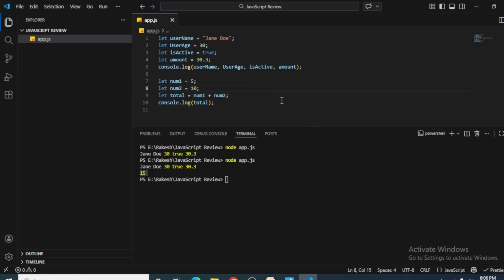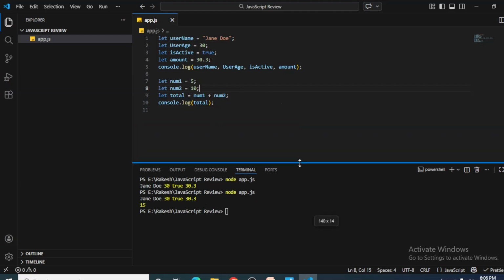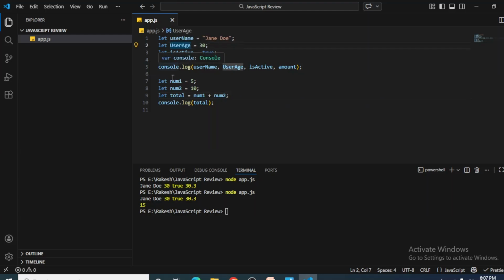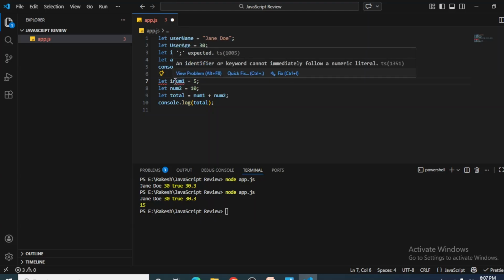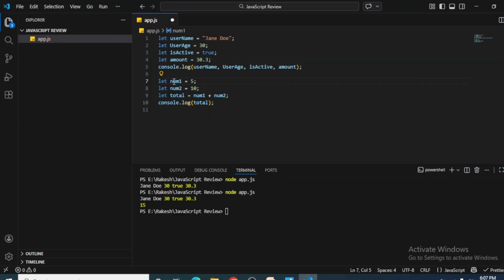This is all about variables, and we will use them in our upcoming lectures, so don't worry too much about this. Here we can see the types of variables and the operations. One more thing about variables: the naming convention. We should use a variable name starting with a character. We should not start with a number, because it will not take an integer in the first position. We can use an underscore or a dollar sign, but we should not use a number at the first position. This is all about the naming convention.